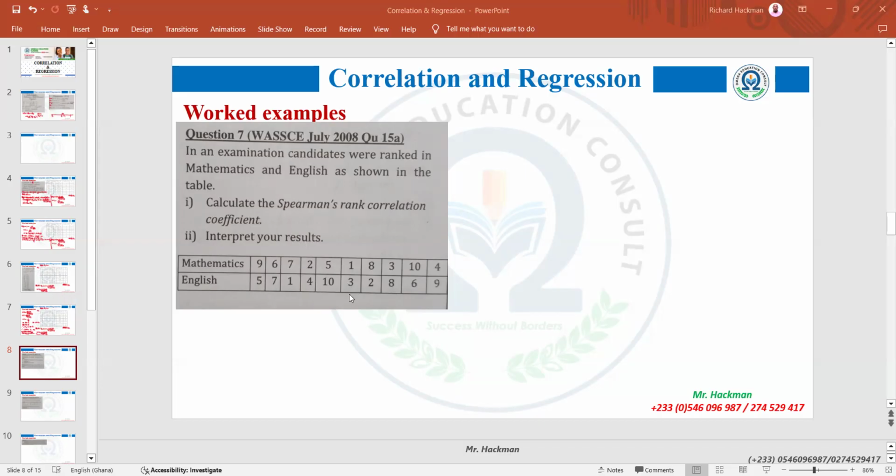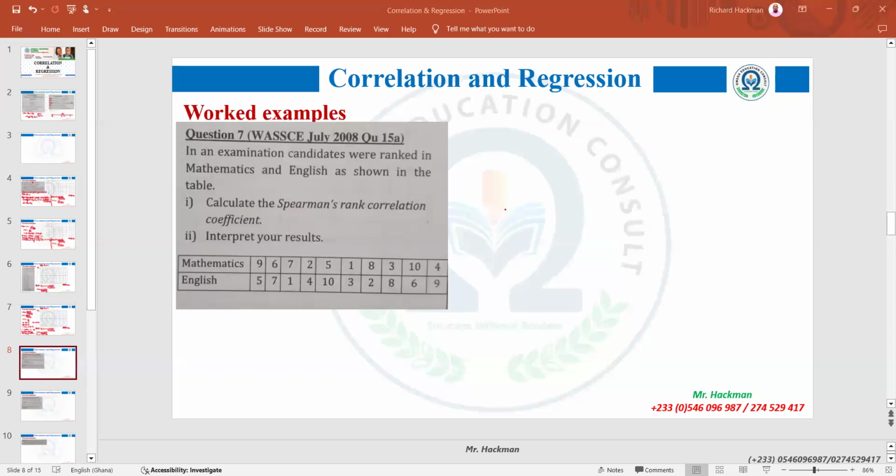So it means here, your first column will be rank of what? You call this maybe mathematics, but you put in brackets rank of X. You get it? And this will be rank of what? Y. Then now you can go and get your difference. So with this one, you don't have to rank. So two columns catered for. You only need to find directly the deviations of the ranks. Then you move on. Is that clear, my professors?